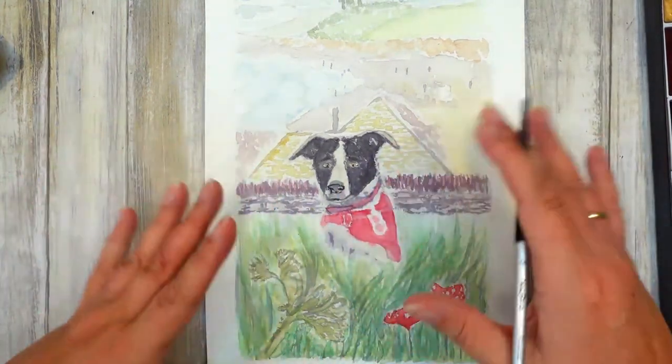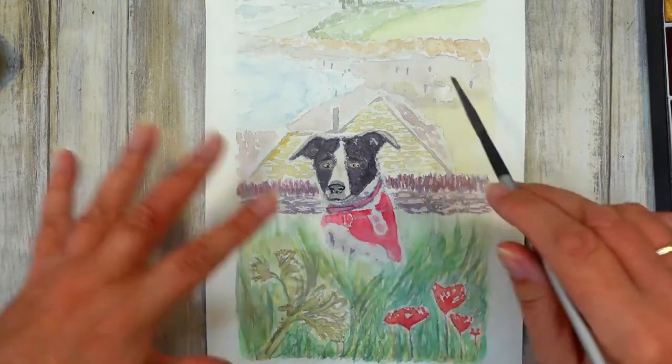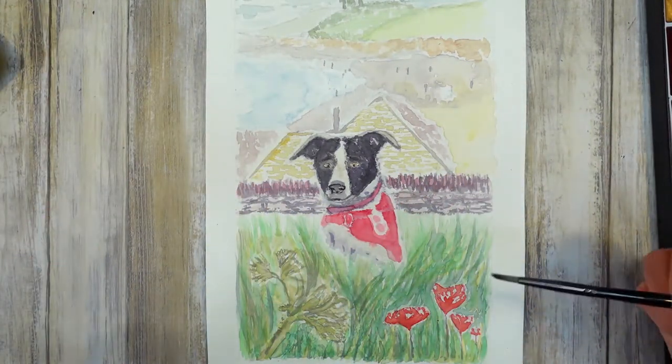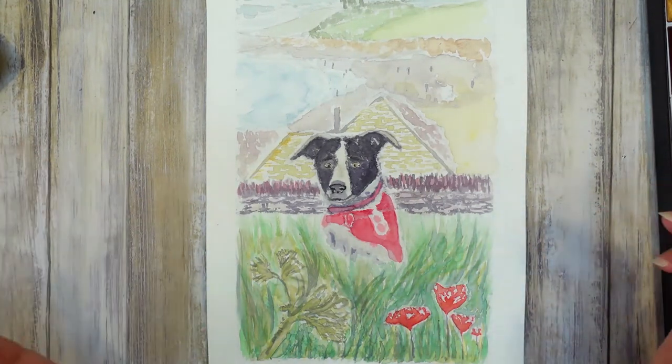And this is where sometimes with watercolor you can overwork it, feel like you need to have the gaps of white to let the light in and things. So it's possible to put too much paint on, and with watercolor I think that's very definitely the case. So guys, I'm going to give you some more music and I'm going to start to put some detail in.